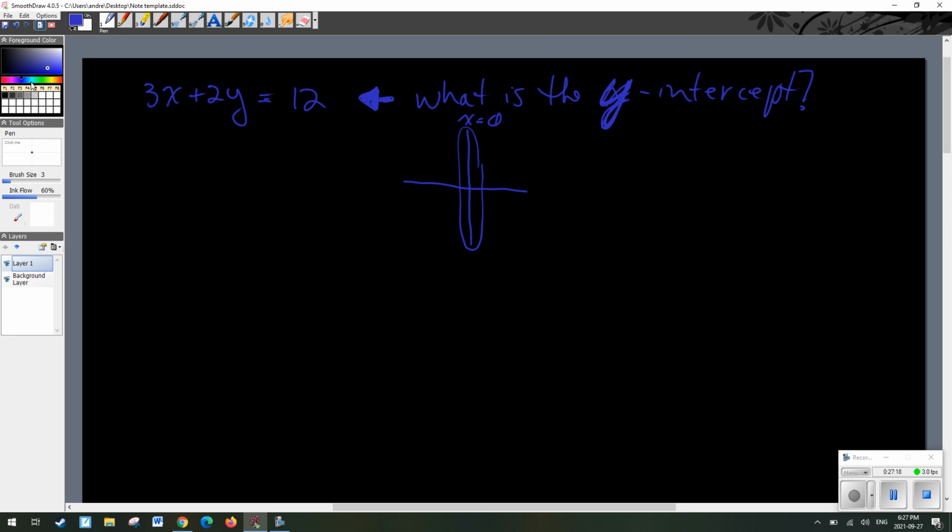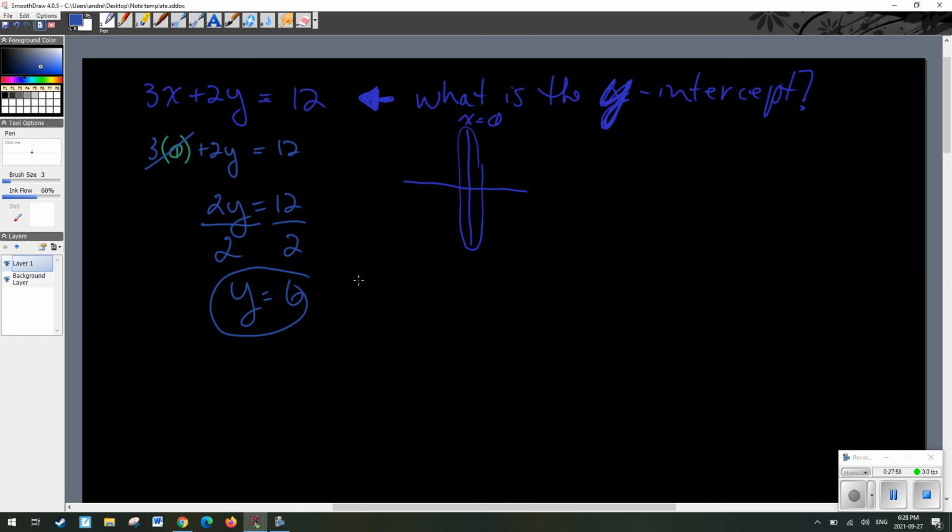So I can come back over here and I can say, well, you know what? I'm going to change that x out because x has to be 0 for a y-intercept. And so then I can say, all right, so that's going to be 3 times 0 plus 2y equals 12. Well, 3 times 0, that's 0. So that's going to be 2y equals 12. So if I want to know what the y-intercept is, all I need to do now is solve for y. So I'm going to divide by 2 and divide by 2. And I'm going to get y equals 6. So this actually has a y-intercept of 6. Right? So if I'm going to graph this thing, I don't know much else about it, but right now what I do know is it has a y-intercept up here at 6. So I know that. If I could find a way to get the x-intercept, well, we'd be golden, because then I'd have a second point and I'd be able to draw the line.